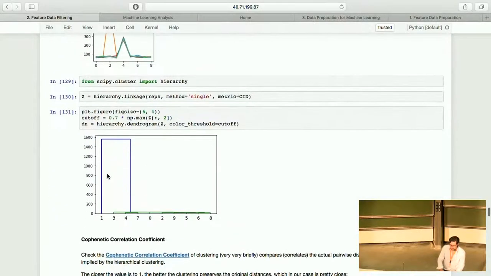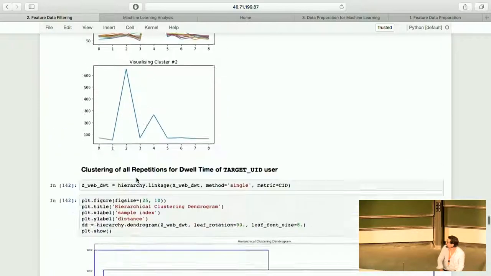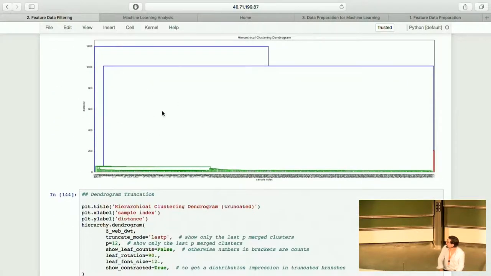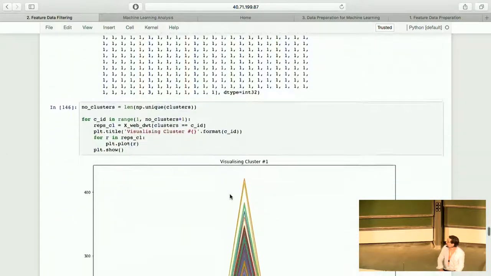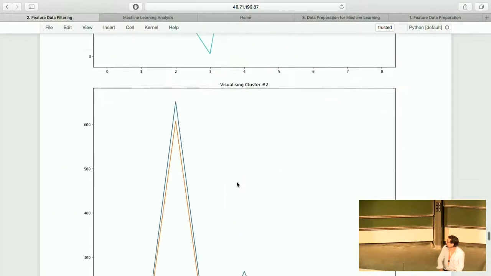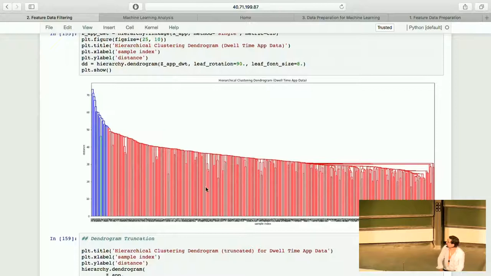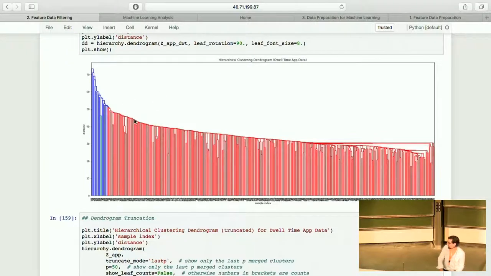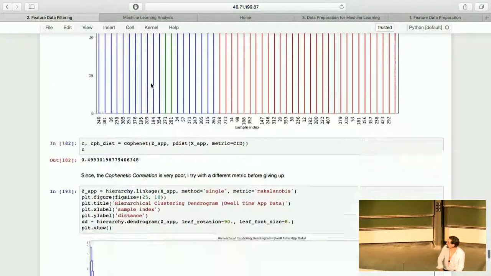Considering the very first 10 repetitions of the dwell time, this outlier we can spot at a glance, and this is the result of the clustering. It's immediate to identify that if we cut this out, it's very easy to remove this noise. So these are all the features in the dwell time. If we repeat this process, this is a compact dendrogram representation. It's very easy to get all the data and remove the noise from here. But if we repeat it for app features, which was a total mess, it's more complicated. So you cannot rely heavily on this clustering filtering to detect outliers.